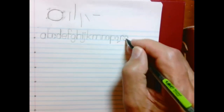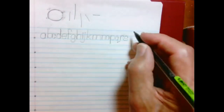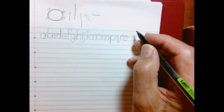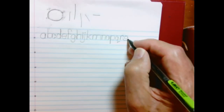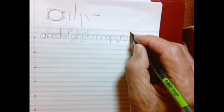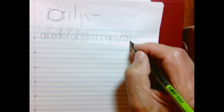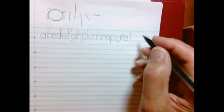The T is a short letter. The P, Q, and R are all short letters. Should have mentioned that. The T is a tall letter, so it begins just below the second line above, and we draw, it starts with a line, so we get close to the letter before. We draw a line from just below the line above, all the way down to the line below, and then we cross in the direction we write.